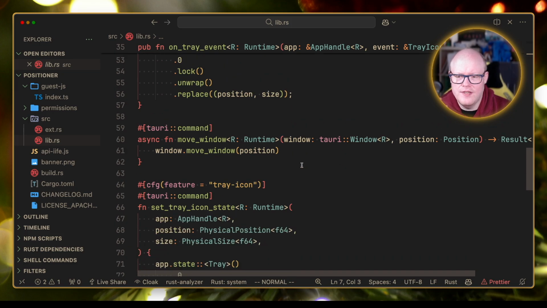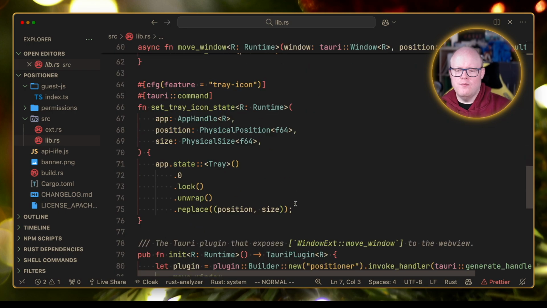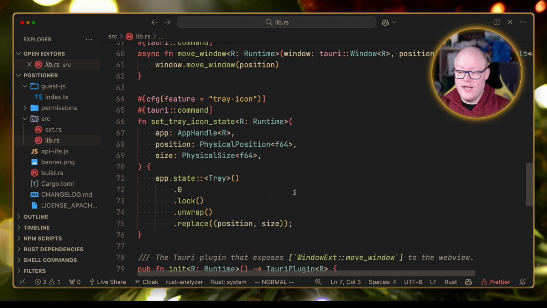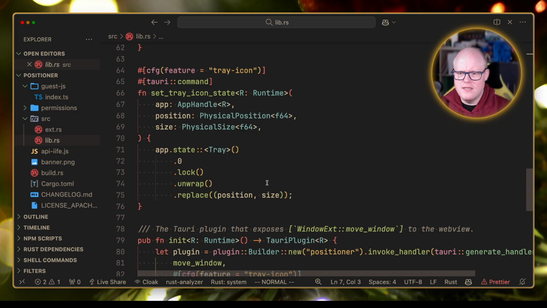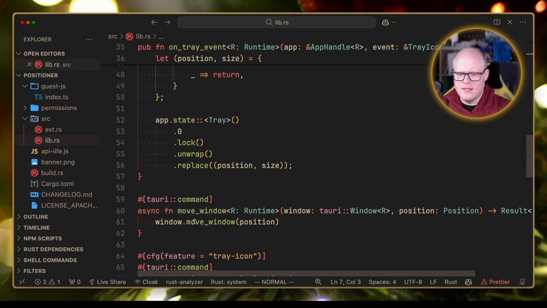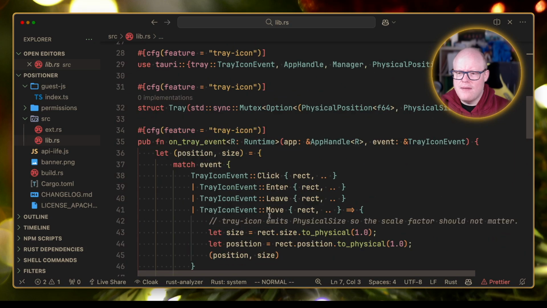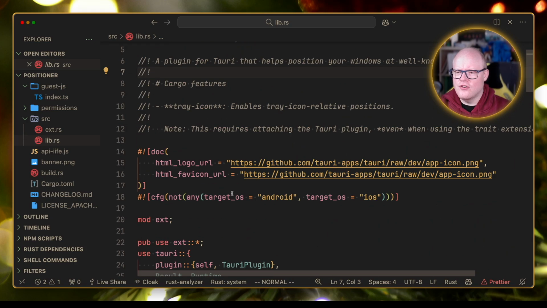There is this move window command, which we from our part call in Rust. So we are using some sort of trait that is implemented here, if I remember correctly. Where was it? I guess they are implementing a trait on window. Not sure where this is done.